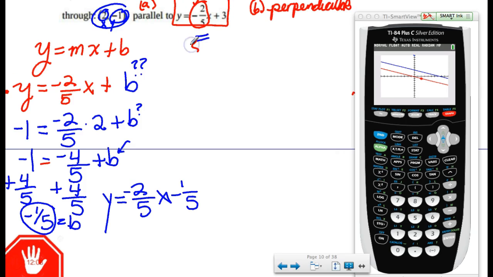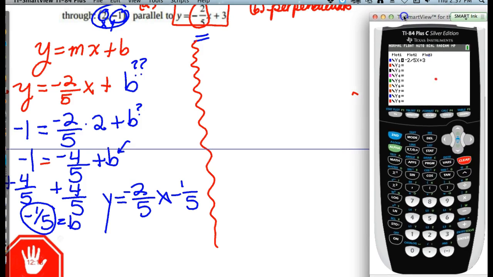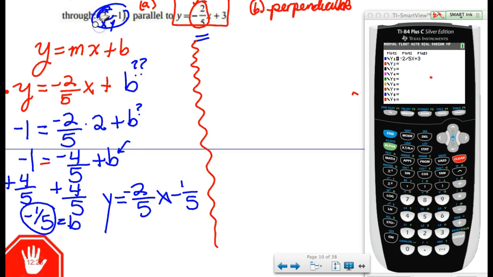So we're going to repeat the process again just so you get how this is working. I'm going to clear off the second line, but I'm going to keep the first one there, and move that over just a tiny little bit. I'm going to make one word change here. Instead of running parallel, I'm now going to run perpendicular.